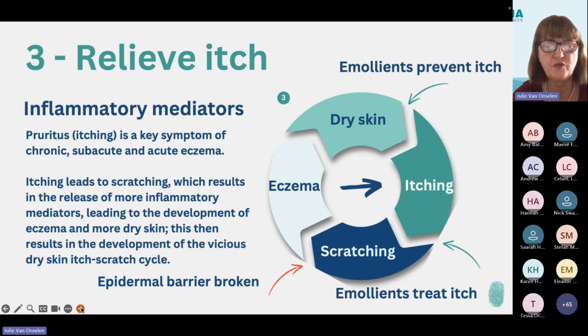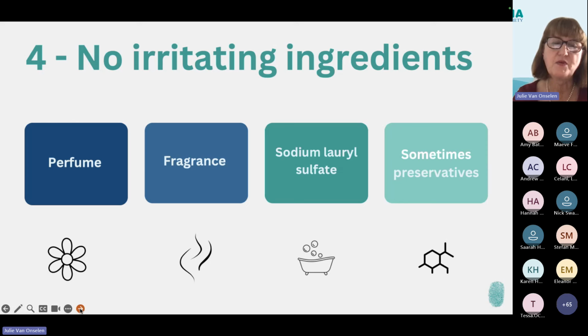So you will need to have a short course of eczema treatment, which will generally be your topical steroid. But it is important that emollients contain no irritating ingredients. So we talked about perfume and fragrance. They're more or less the same, but remember, sometimes essential oils help fragrance emollients, and occasionally people can also have an allergy to essential oils, particularly the limonene oils, which are sort of the lemon flavors. Now, sodium lauryl sulfate is a big enemy to skin, and this is a detergent which is sometimes contained within the emollient. The big culprit was a reasonably priced emollient called aqueous cream, which is still about.